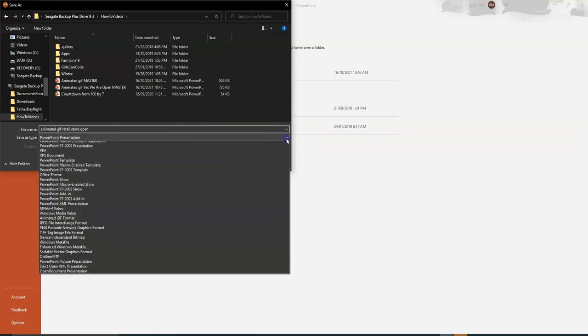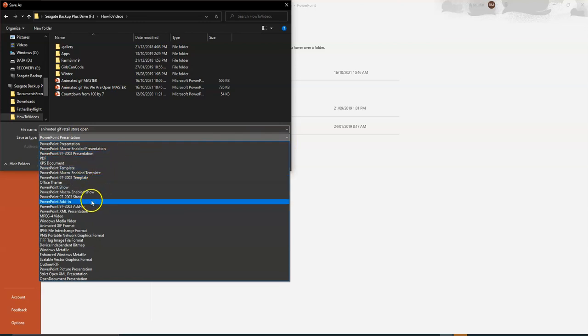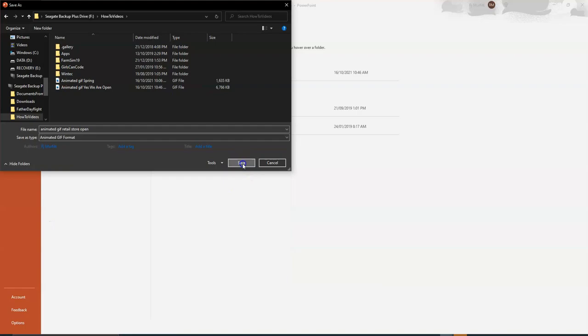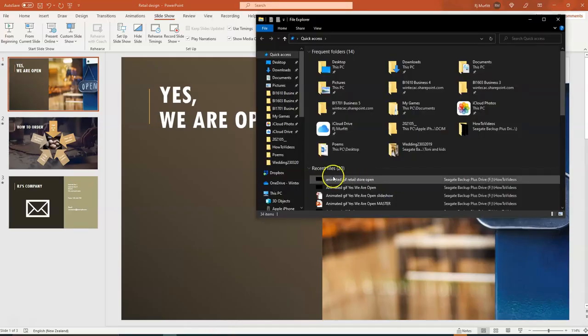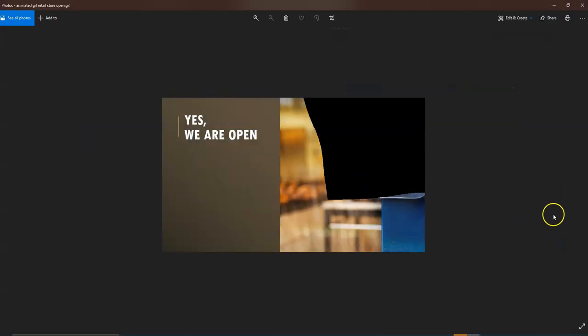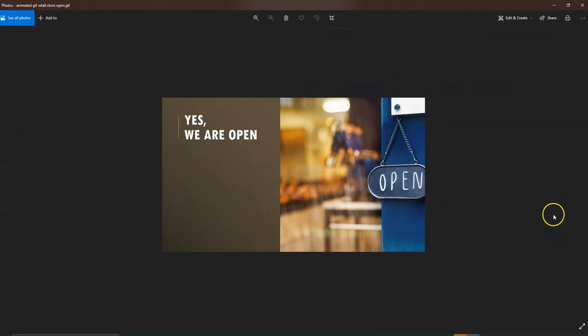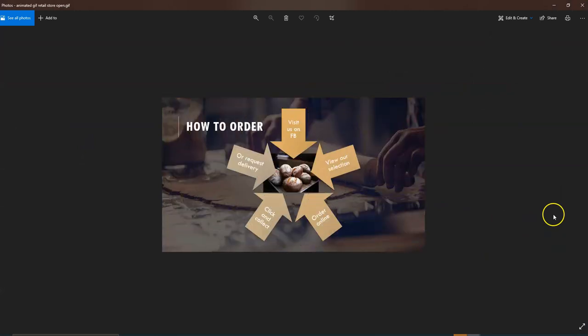This is where we make the selection that it is an animated GIF. And then save. Navigating back, under the recent files, animated GIF retail store open. You can click on that and watch it on your screen. Displays how it was in the PowerPoint show. So it's saved as a GIF.